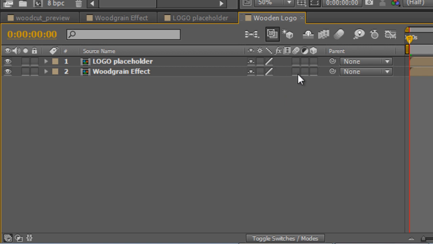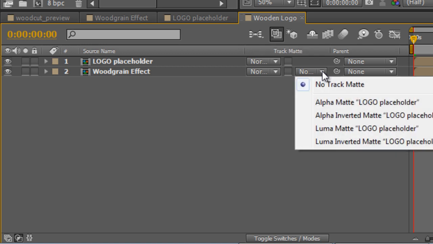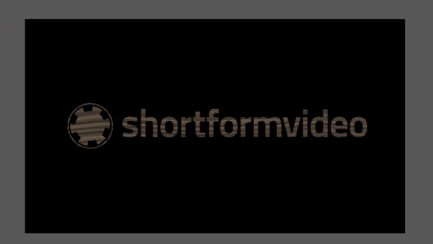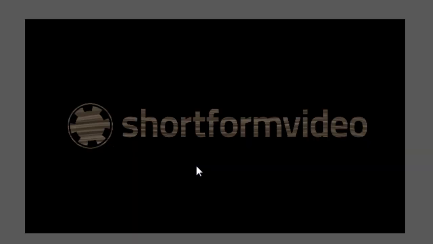If you hit F4, it'll bring up the track matte settings. On the Woodgrain effect, select Alpha Matte Logo Placeholder, and that will just use the alpha value of the above precomp to cut out the Woodgrain effect from beneath.